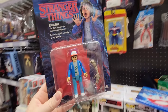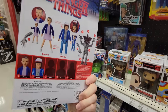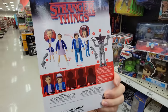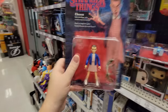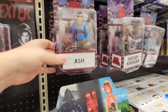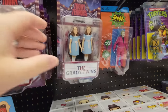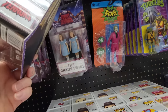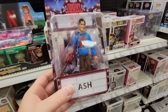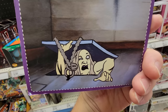We have more Stranger Things up here — Dustin, look at the hat, and he's got the arm from the Demogorgon on there. And here's Eleven — with part of the Demogorgon with her too, that is too funny. Apparently these are the only two released so far. We have more Toonie Terrors: Ash and another Freddy, and there's Jason. And look — the Grady twins from The Shining, that is awesome! Ash has the chainsaw on his arm and the shotgun.